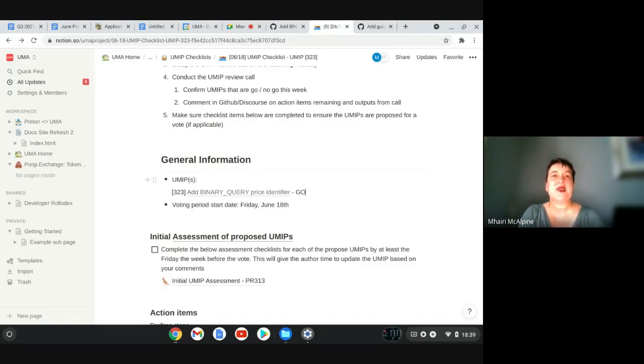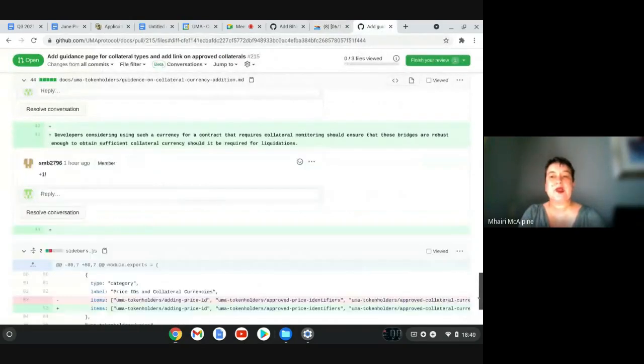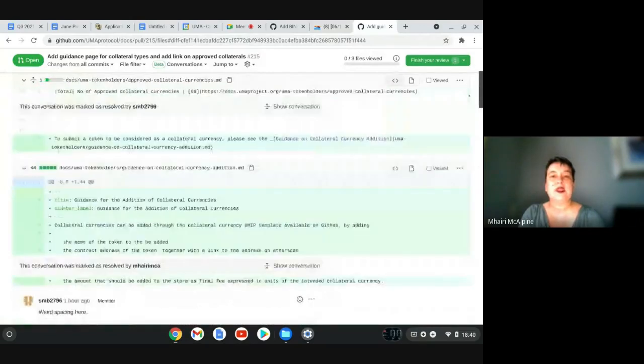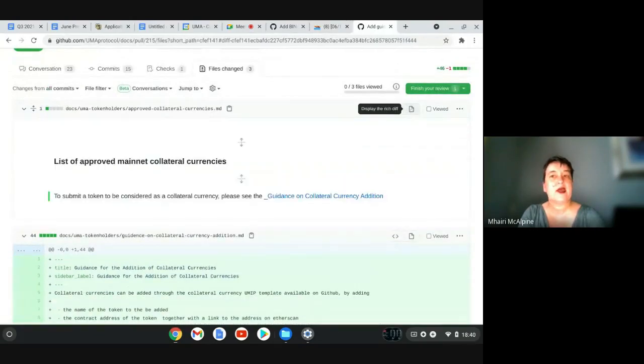Some people might have seen that there's a new collateral currency template up there. What we've done is to be able to add a collateral currency with only three bits of information: the token contract address and the final store fee.